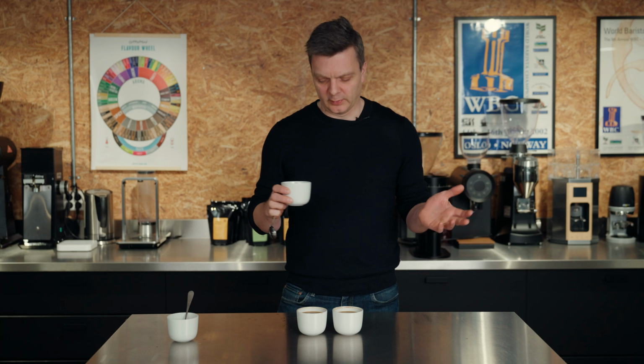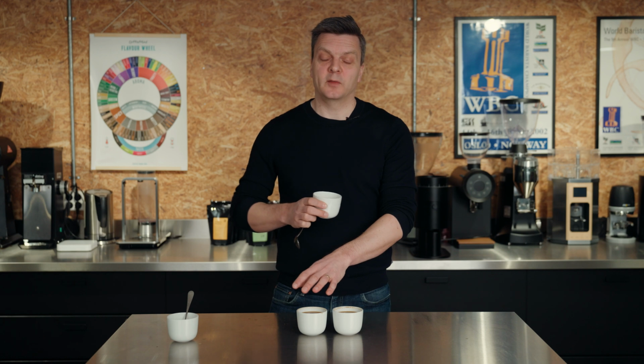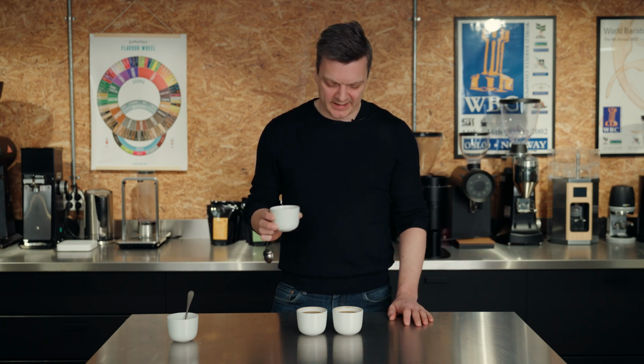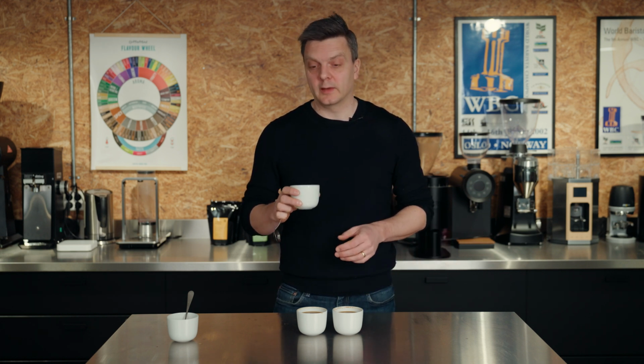Okay, let's taste another time. Tamana Caturra. And I'm just having this on the table as a reference. I just find it easier to describe flavor when you have two coffees side by side. And yeah, I know that you have some carryover effect from one to the other. So for instance, if I had a Robusta here, the Finca El Suelo coffee would taste much more fruity. But I feel like this is a good comparison because it's coffee from the neighboring farm, and then you can really see the difference in quality.